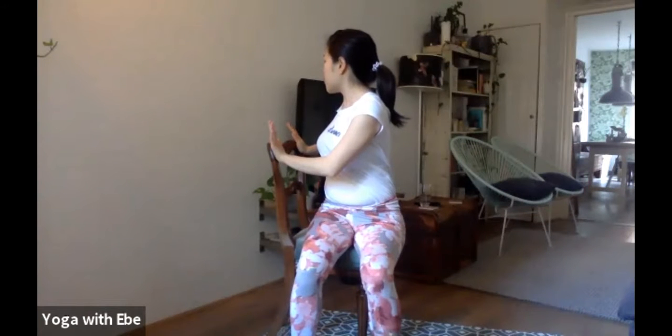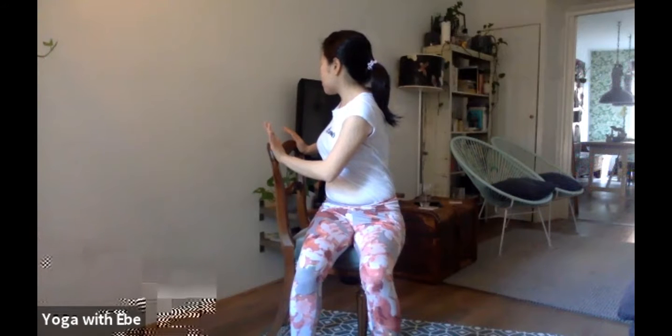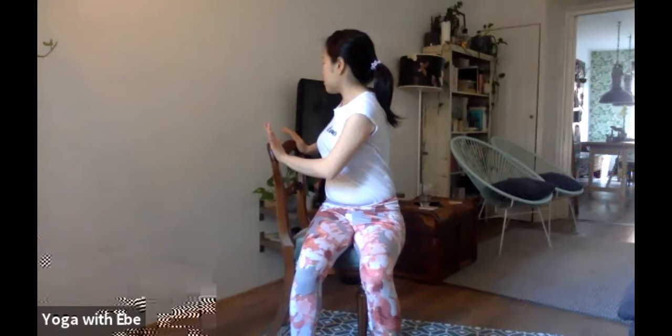Hold the pose for 3 long inhales. And exhale. Close the eyes. Sink into the pose. Feel the twisting in your body. Coming back towards the center. Last one, inhale, hands up.